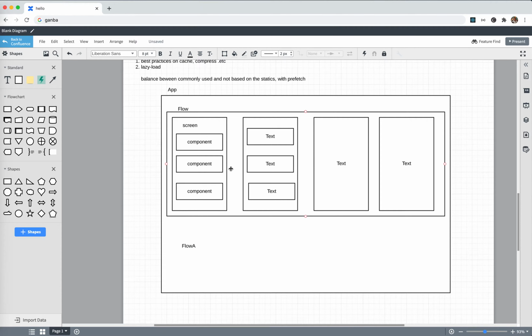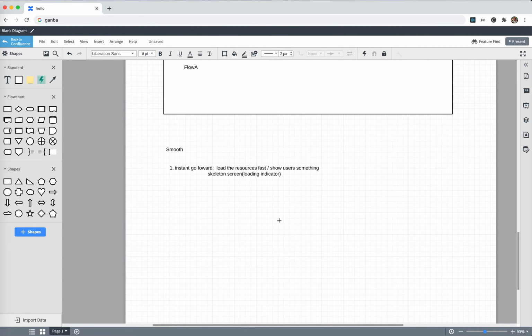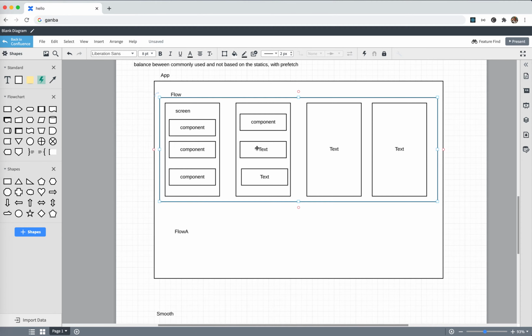So for this screen, we will show the component in a dummy version without the actual logic. How can I interpret this?